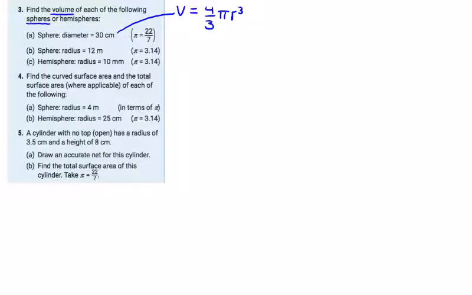So in part A here, we're told the sphere diameter is 30. So immediately write down r is equal to 15. That's the only unknown. Pi is a number. They'll tell you what to use. If they don't, you choose. So in this case, the volume is 4/3. You can write multiply if you want, but you don't need to. And they've told you to take pi as 22/7.